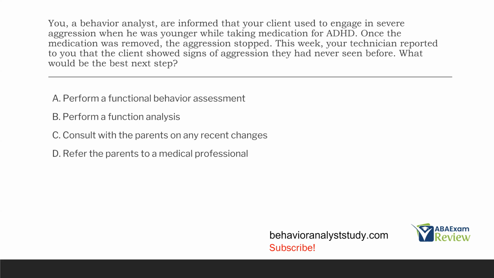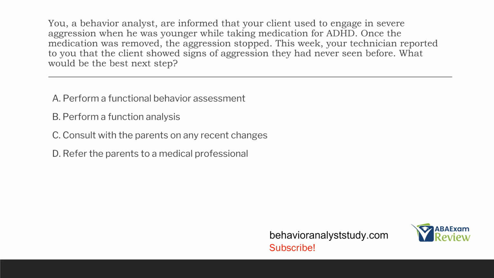Simply asking the parents, what's changed? Has he started taking medication? Has something in the environment changed? Is something different, right? Because as well as we think we know our families and as communicative as they may be, they're not always telling us everything. And they may have forgotten they told you this. They may not even think about it. Never assume, right, that your clients or stakeholders are thinking about the things you are, even these simple things, okay? They have a lot going on. So we always want to be parsimonious, rule out and go to the first simplest explanation first, which is what's changed? Are we taking medication again?